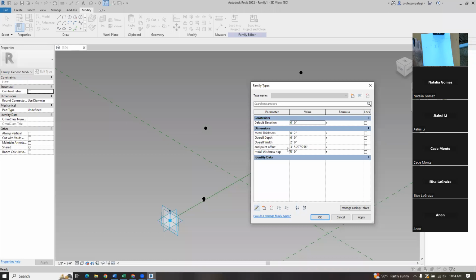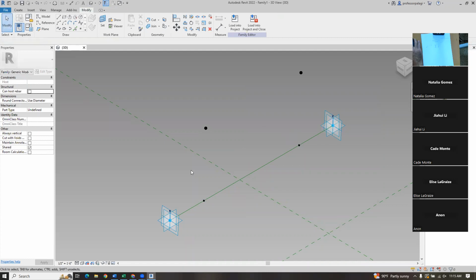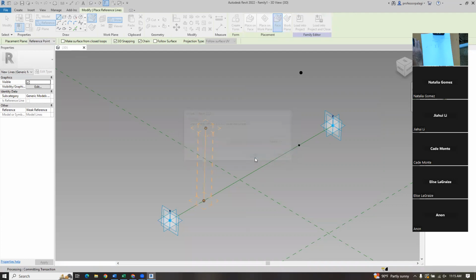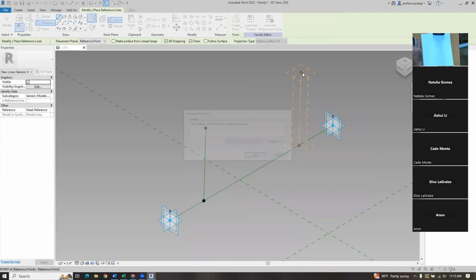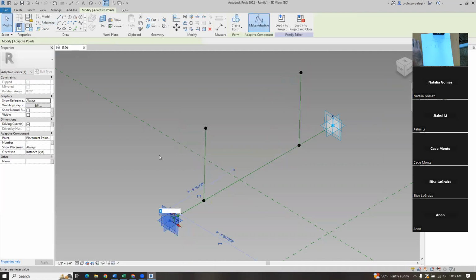It's smarter. Fine. We're gonna do it with the line because the line's smarter. Reference line. It is just smarter because you don't have to make that a parameter. So I can do it one line from here to here, because we could just have it look from one end and then look. It's fine to be off axis, all right with me. Okay. Let's just make sure that moves accordingly.